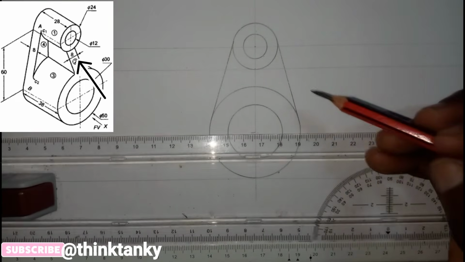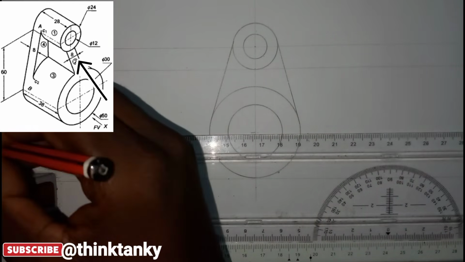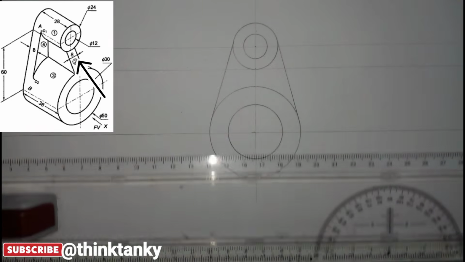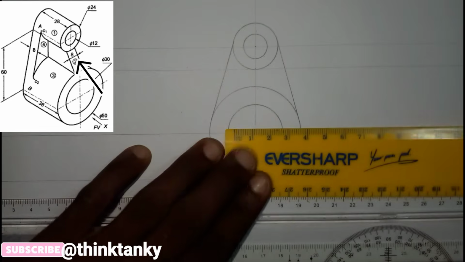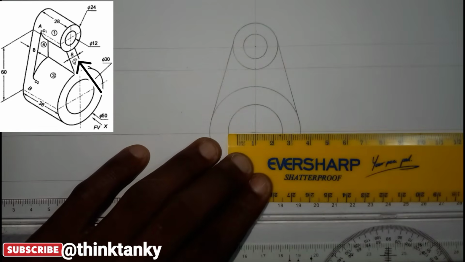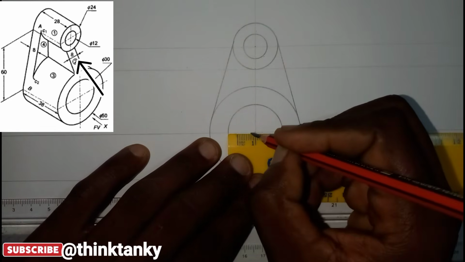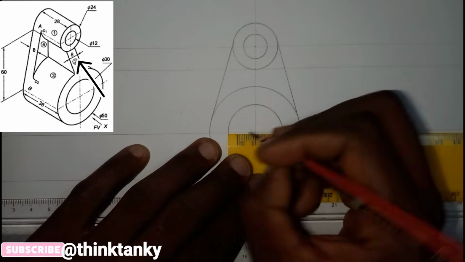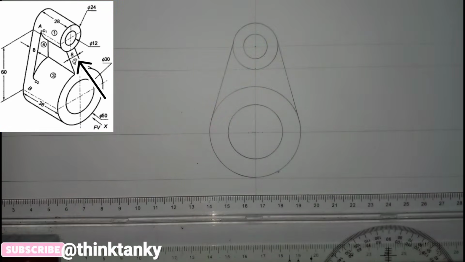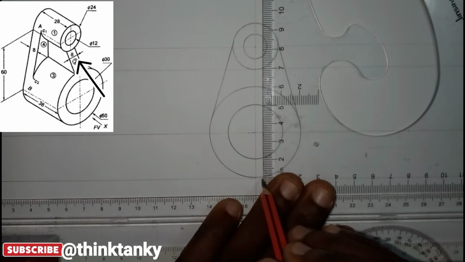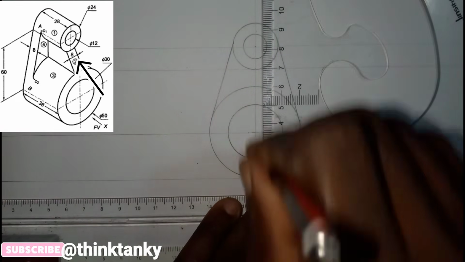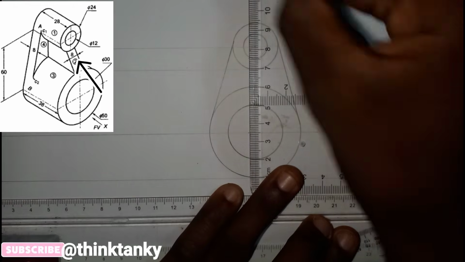So let me first project my center lines. That plane is 8 millimeters wide, so I just divide 8 by 2, that is 4, and project 4 upwards.